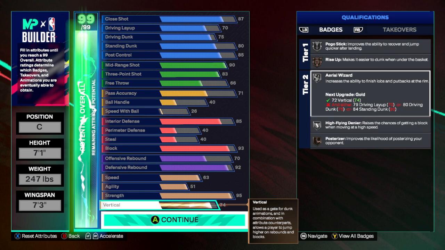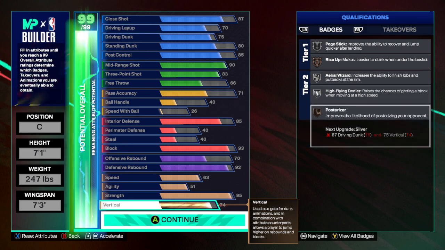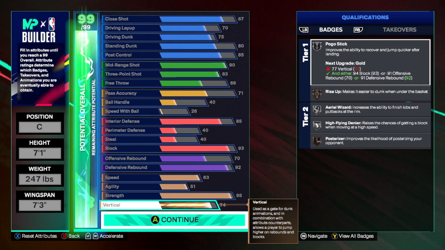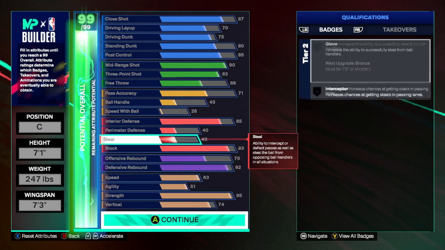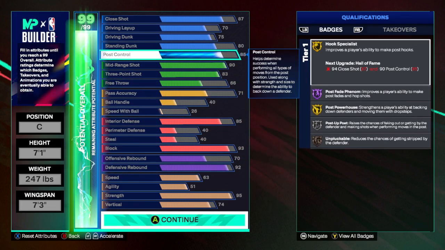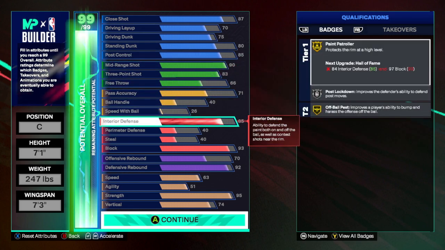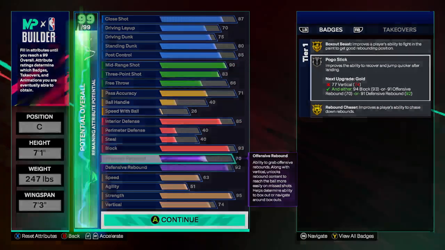You're going to get silver aerial wizard, silver high flying denier, and you're going to get bronze posterizer. You're going to get silver pogo stick. So you're going to get a lot of stuff. If you can get that vertical up to a 77 to get it gold, if that's something you want to do, you could. I tried to do it. You can look to pull from other parts of the build. You can pull the post control down. I didn't seem to find it worth it. I have a build that has Hall of Fame pogo, and to be honest with you, I don't see much of a difference between silver and Hall of Fame. So silver and gold, I don't think is going to make much of a difference either. But with that being said, that is the build.